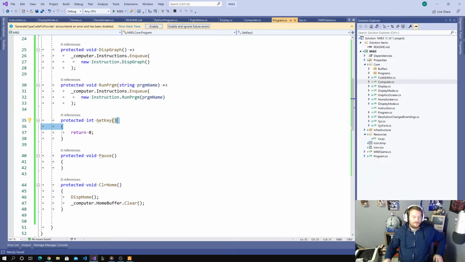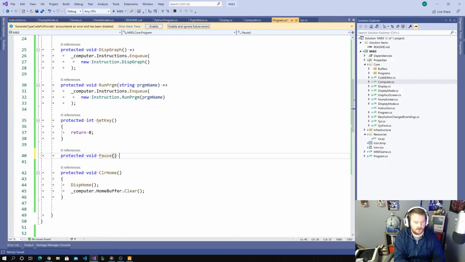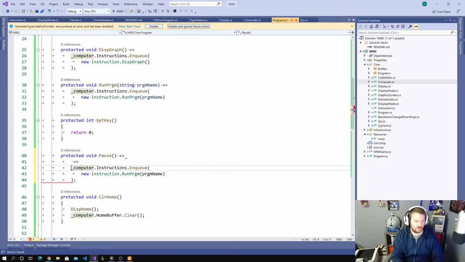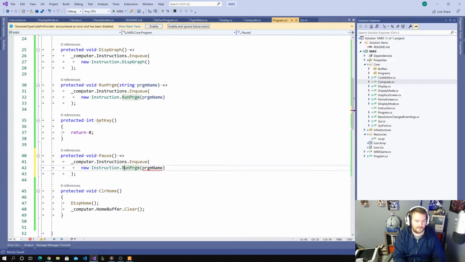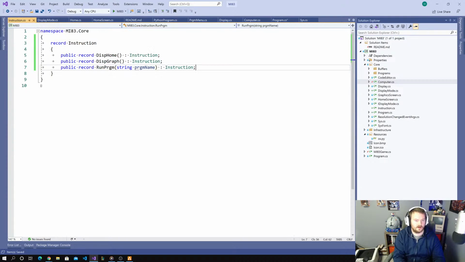Now, these will be a little bit different. Get key, so ones where it's just simply send me data, that's fine. But there has to be stuff like get key where there's an input and then it's got a kind of a wait and output. That's going to be interesting. So pause and clear home, I think I've got on here now. Good, pause.